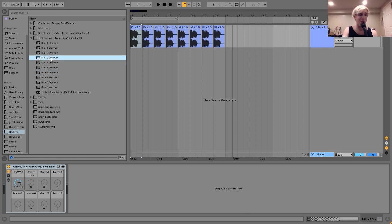You can even take these wet samples and maybe splice them together with some of the dry samples or even your own kick samples and make reverb kicks out of that as well. It's really up to you, but it's all in there. And there's also this reverb rack which you can use to create this kind of effect. So if you have a kick sample you want to play around with, you can put it into this rack, and it's all in there.